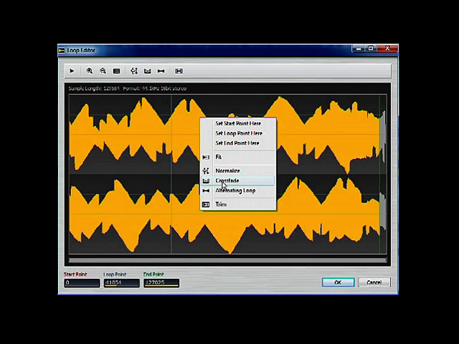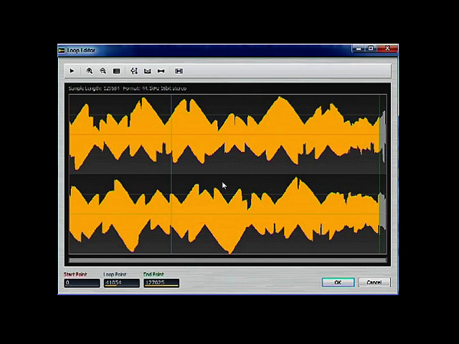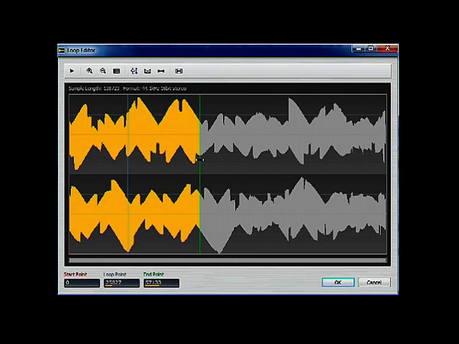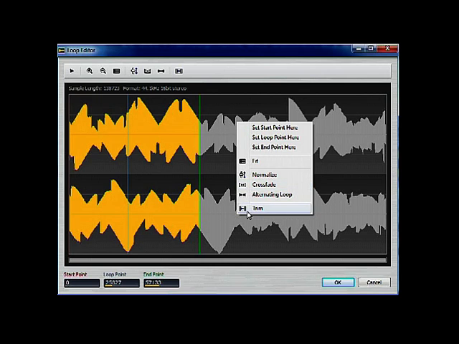I can use the crossfade button on the top, or make a right click and choose crossfade. And see near the green line, the graphic view will change on this part. So if you think you are fine for this job, you just have to click OK. And if you find no, it's bad, it's not a good way to have this sample loop, you just click cancel, of course, and reopen the loop editor to make another choice. Just for example, here you can see how I can use the trim function to resize the sample.